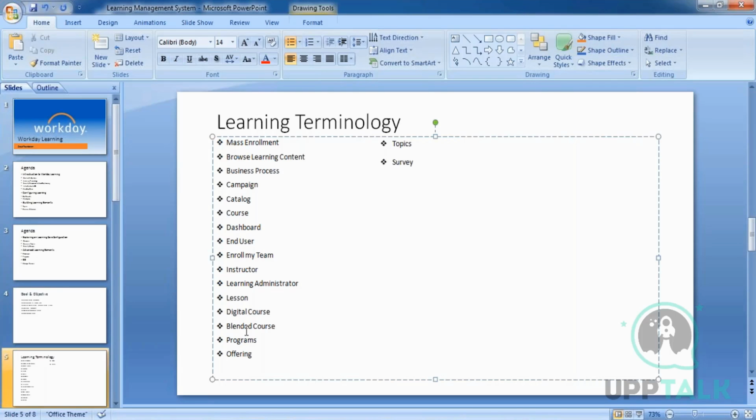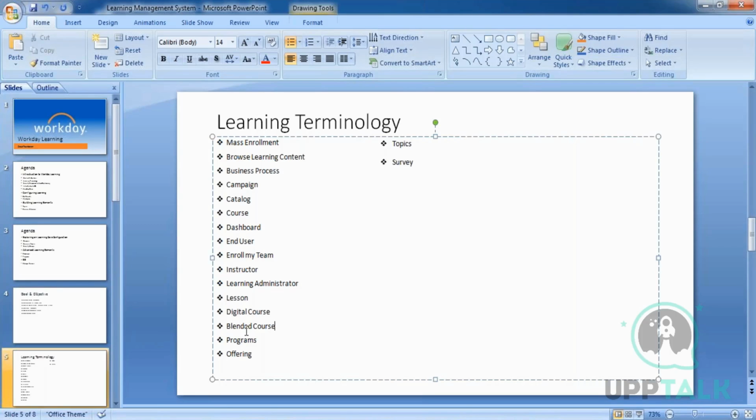Because blended courses are nothing but instructor-led training, whenever you're assigning blended courses to team members, it will be instructor-led training one by one. Let's say in the benefits area, or in the core HCM area, you have required trainings that you need to take, which are instructor-led trainings. So you'll pick all those instructor-led trainings and assign them as one program, and this program will be assigned to an employee. Unless all those required trainings are completed, you'll not mark this program as completed in Workday. Until those team members complete all the trainings that are part of this program, the employee will not be marked as complete in Workday.